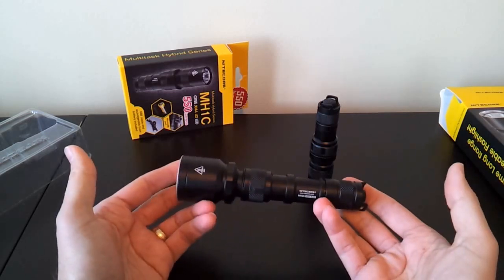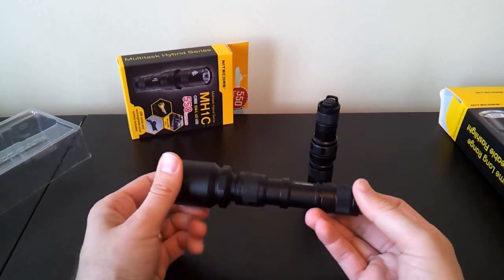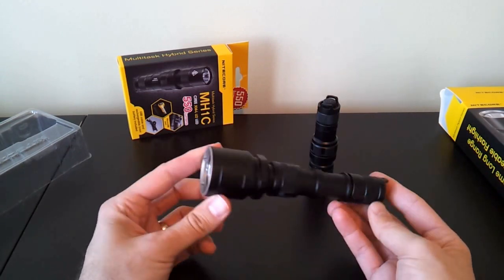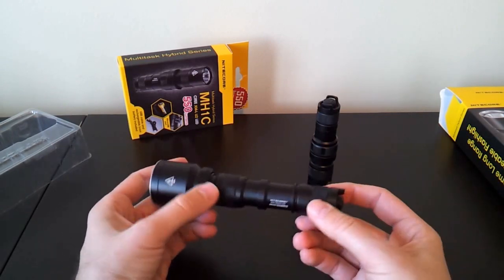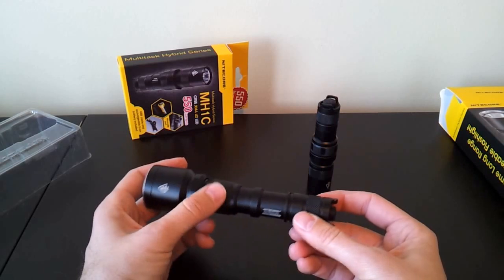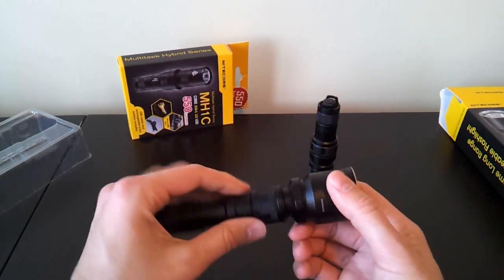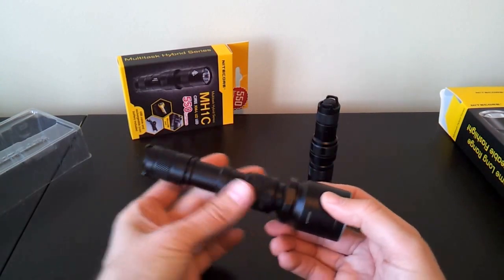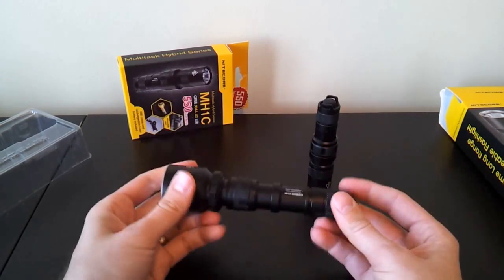This is not all that atypical compared to other 18650 lights — it's just a little bit longer. You'll see pictures in my review comparing it to other models. The body is pretty straightforward. There's some basic, not very aggressive knurling on the ring and on the tail cap, which doesn't help too much with grip. But there's enough distinction along the body that overall grip is fairly decent — I've seen better, but it's certainly alright.